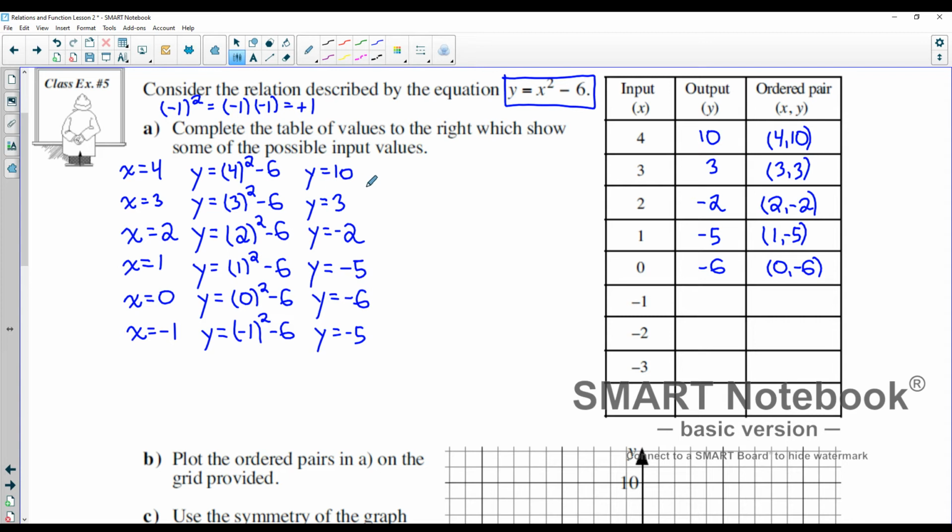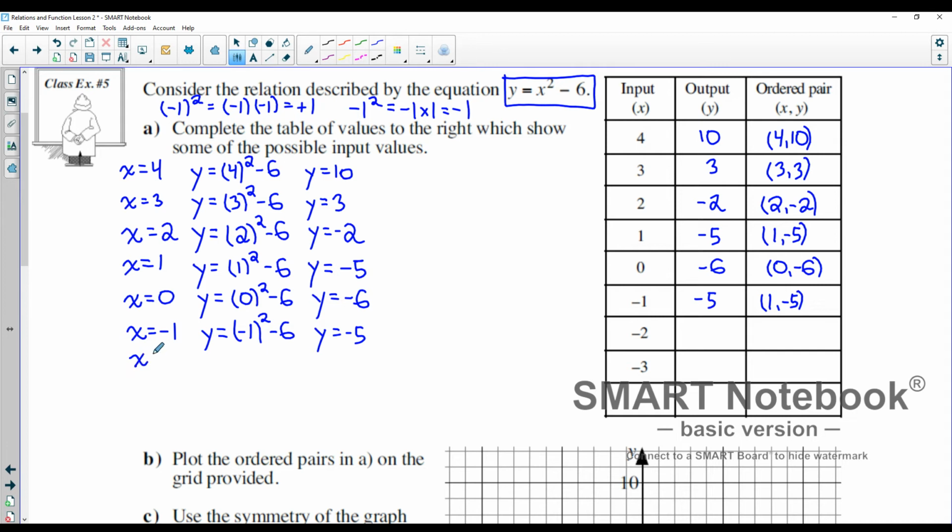I'm just mentioning this because if you plug this into your calculator, you need to write it in brackets. If you don't, like for example, if you typed in negative 1 squared, what the calculator thinks it's telling you to do is just do repeated multiplication of the 1, but not the negative. So the calculator would actually just carry out negative 1 times 1, which would be negative 1. And that's not the same thing. Okay, so again, anytime you do substitution, it's always in brackets. Okay, so we have negative 5, and I have 1 comma negative 5.